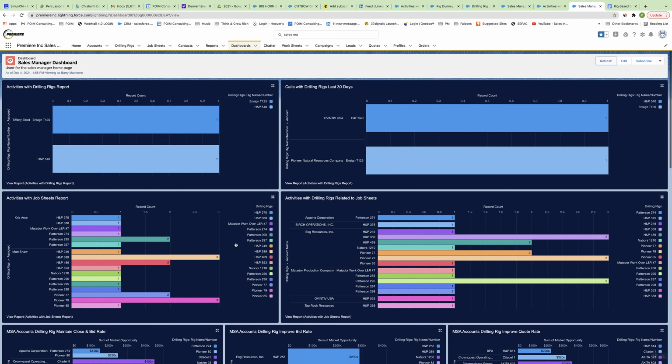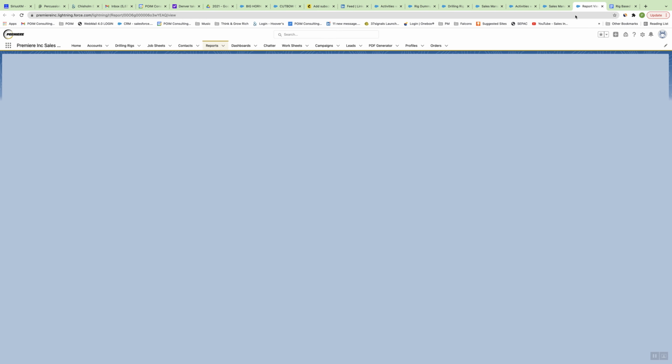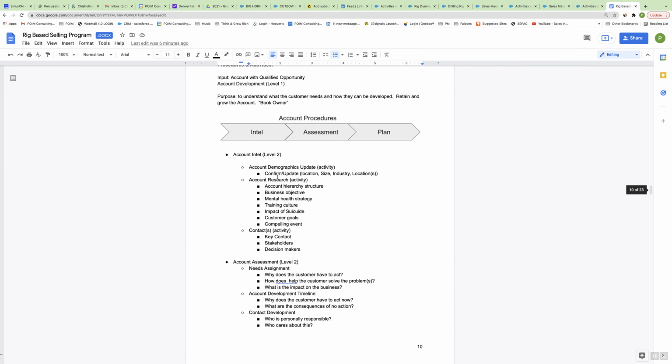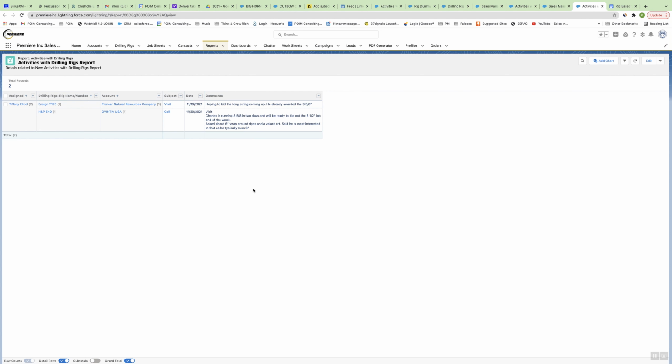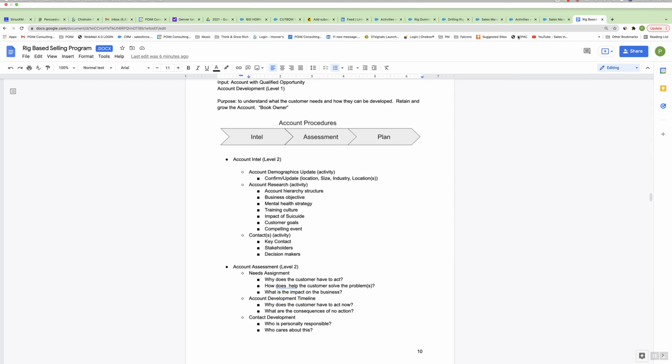Just as a different conversation, I'm going to go in and take a look at the report real quick. When we look at our account development plan, we can go through this and say to ourselves, what are the things that we need to do to improve that? I look at our activity, and specifically the Onvativ one, they're here. It says they're doing this, and they've asked about this, but we don't have any competitive intelligence. The structure of the call is not really aligned with our objective to grow on that side of it. We can talk about that separately.